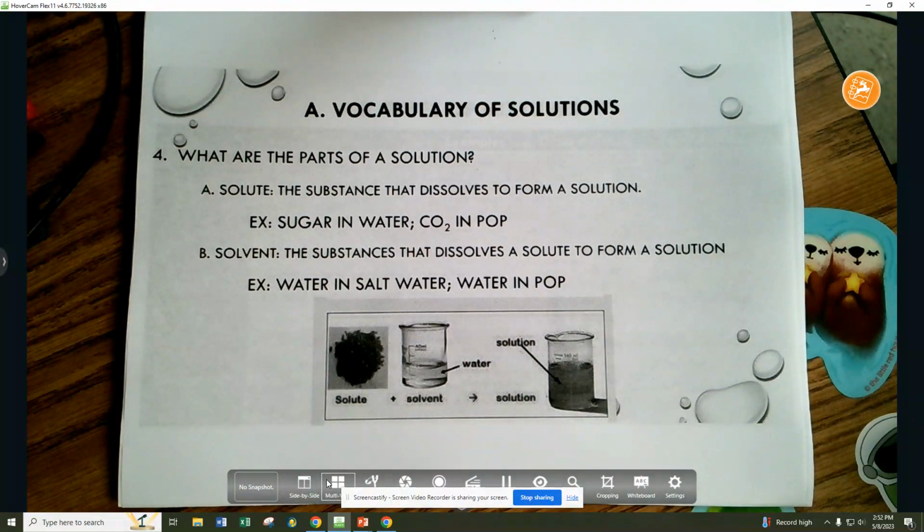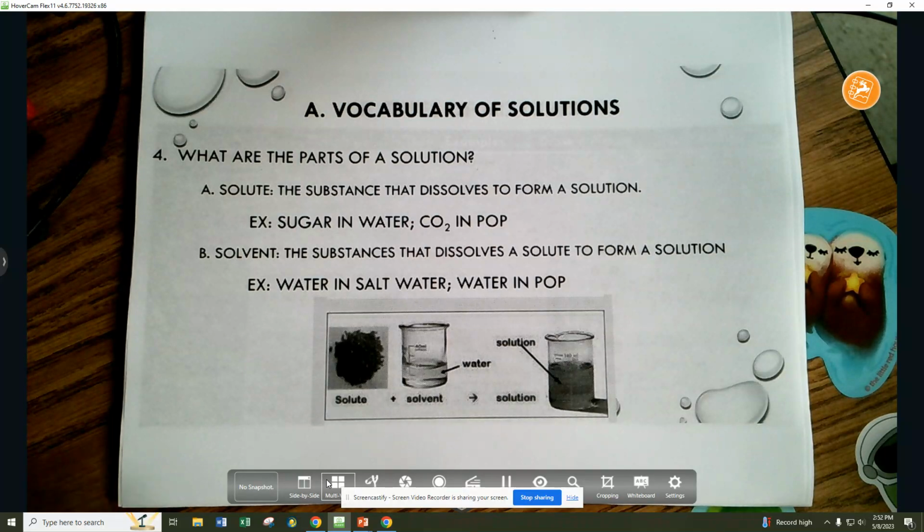When defining a solution, there are two components, the solute and the solvent. The solute is the substance that's being dissolved, and the solvent is what's doing the dissolving. Oftentimes, whatever you have less of is the solute, and whatever you have in greater abundance is the solvent. In the case of making salt water or sugar water, the sugar or salt is what you are attempting to dissolve. That is the solute, whereas water is the solvent, what's doing the dissolving.